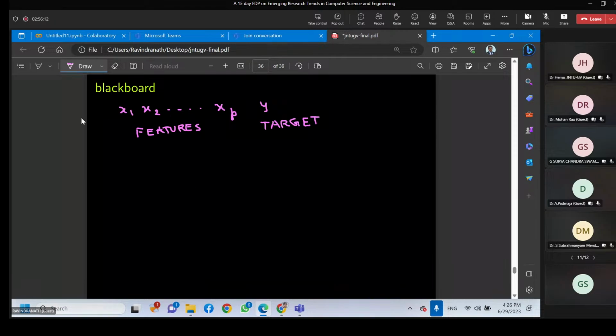Now, this I can write as x, a vector, so x bar. What I want is y from the values of x. Say, for example, I want to build this. I input this data and I build this.